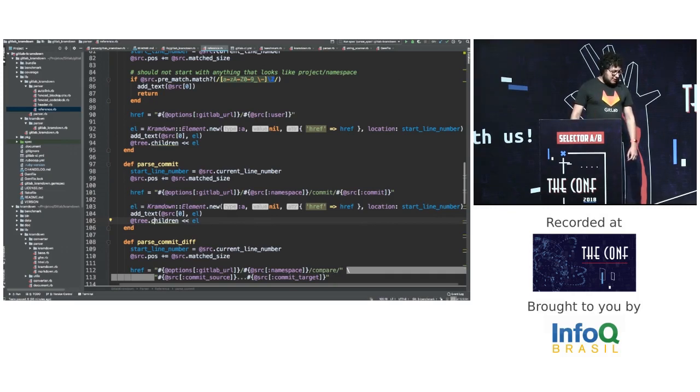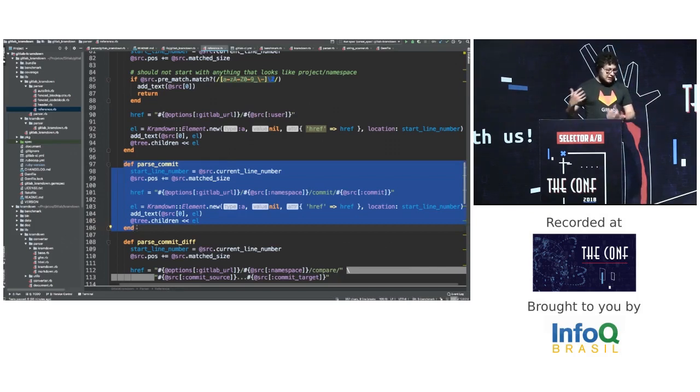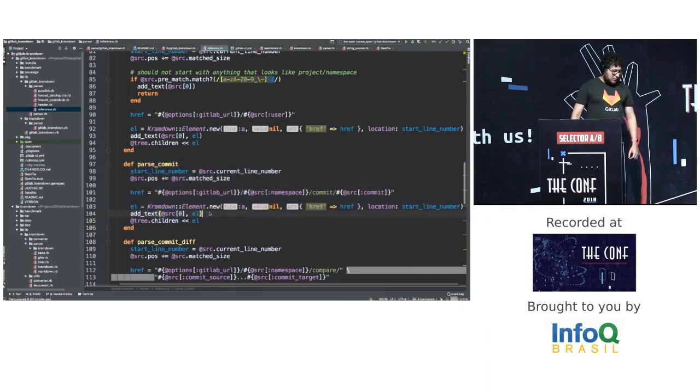So this is the most important and the most difficult part to do. After you implemented the pattern matching, you have to do this transformation and create the AST. And the good thing here is that Kramdown already has the HTML converter, and we are creating the elements that this converter uses.